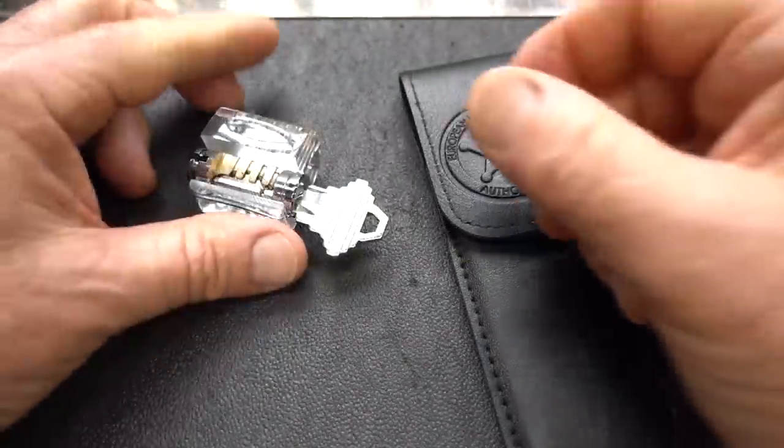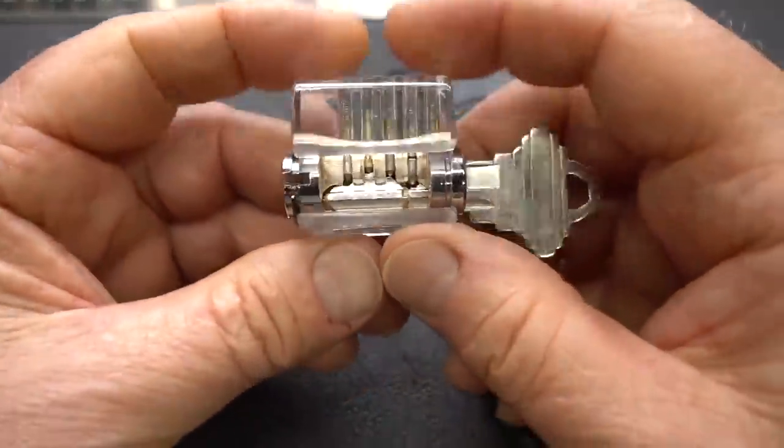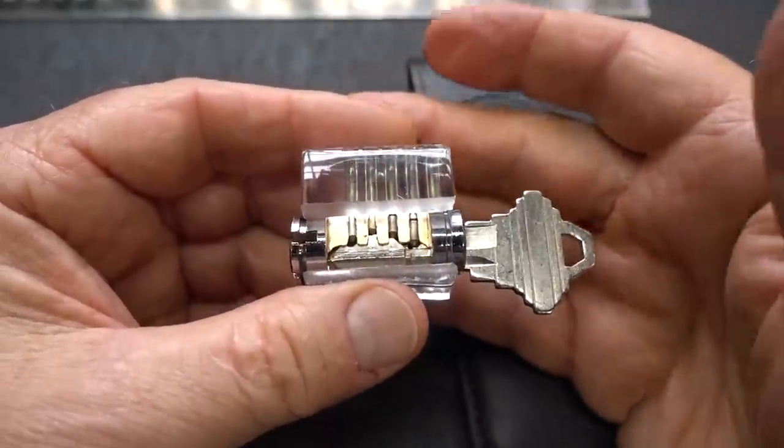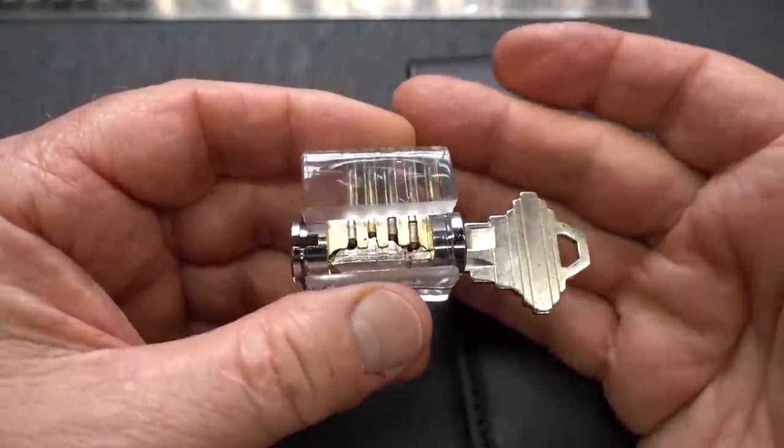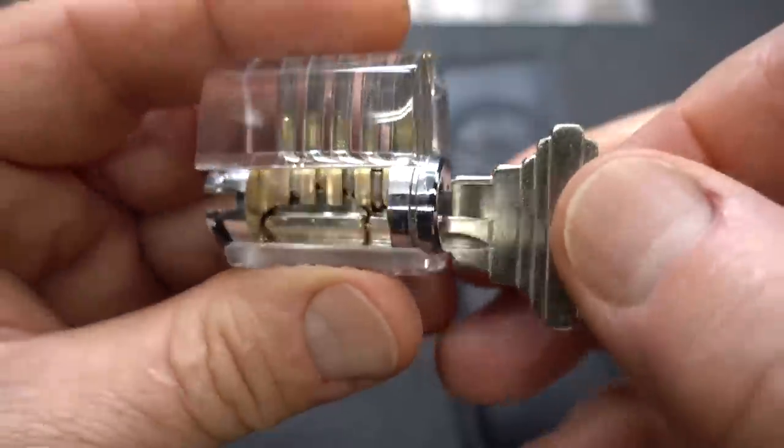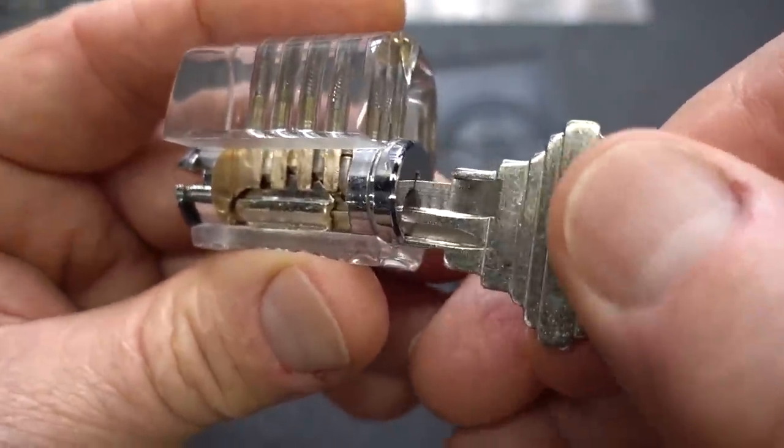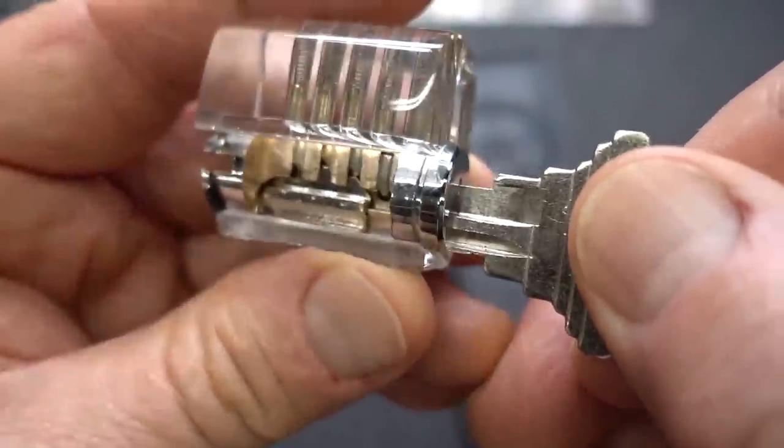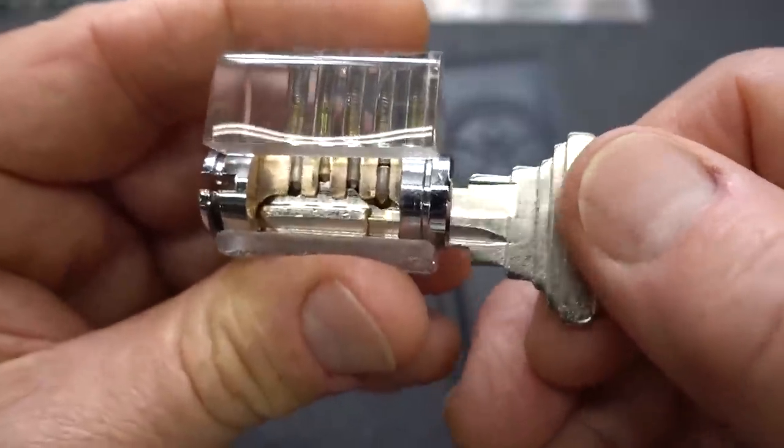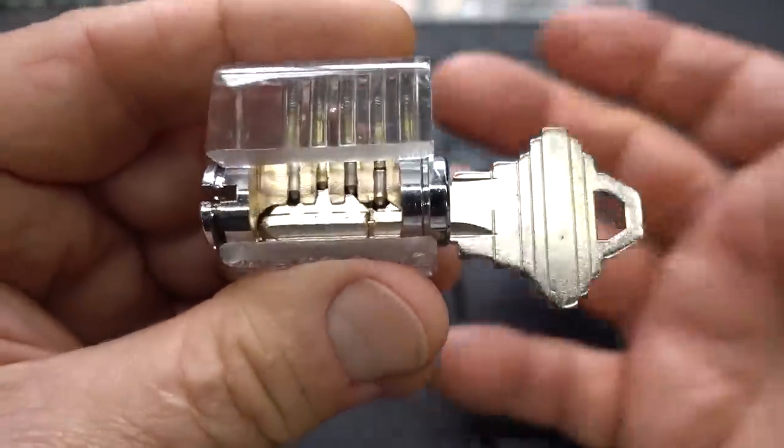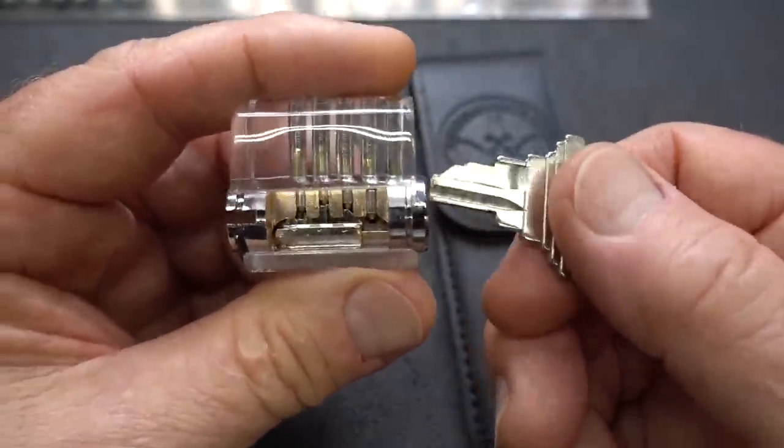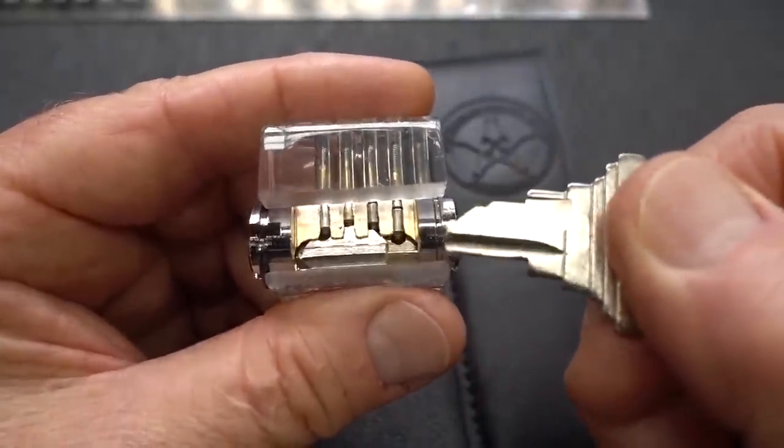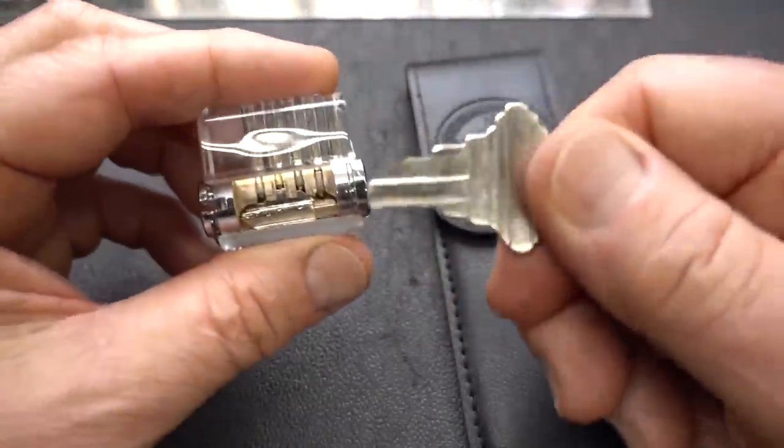I'm starting to think that one symptom of this coronavirus is broken keys, because I've gotten more requests on extracting keys from keyways in the last week than the last year. Here's how it usually happens: someone puts their key in, it breaks as they pull it out, usually at one of the low cuts. Then before engaging their brain, they stick it back in like it's miraculously going to reattach. Regardless of whether they get that door open, you're stuck with a piece of broken key fairly deep in the keyway.